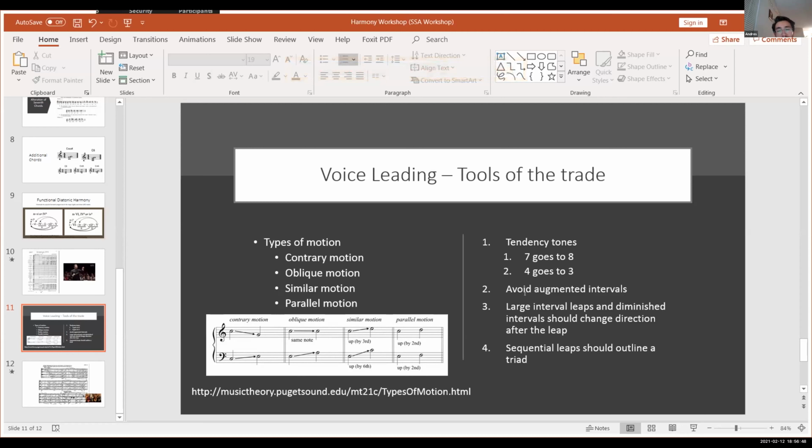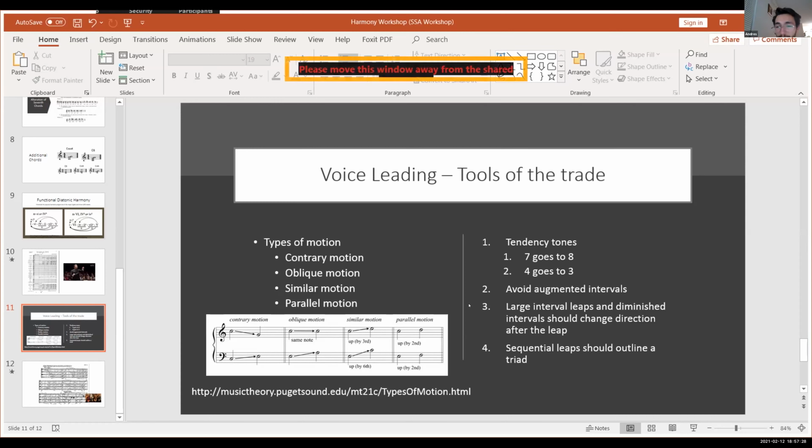Avoid augmented intervals. Now this site takes from a specific volume of music by Bach, right? And so this is not outdated, but this is a good start, because I know that other composers after Bach broke the rules to writing music, but this is just a good start if you really want a good foundation in writing music.